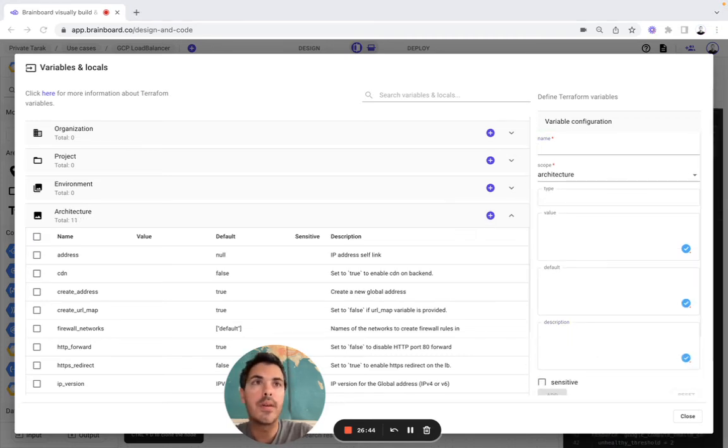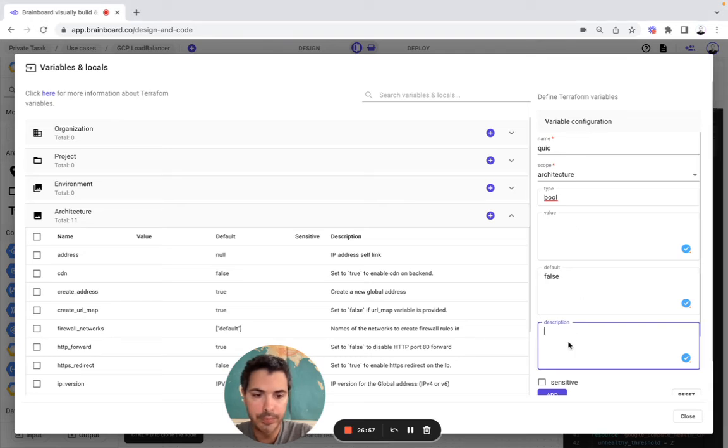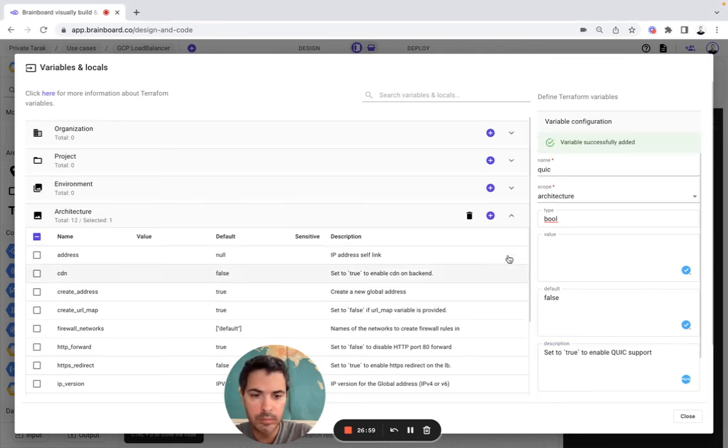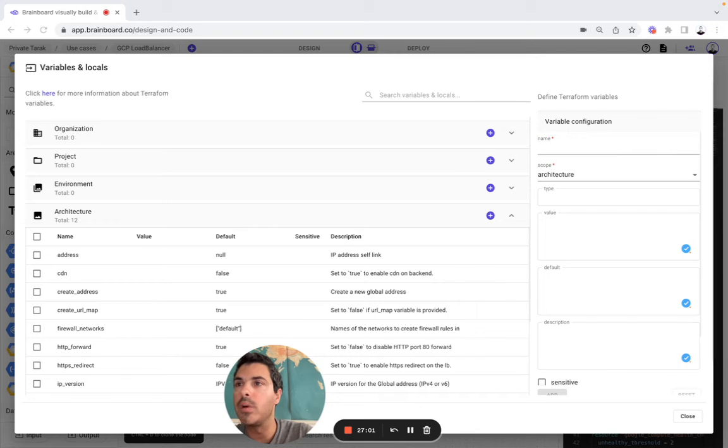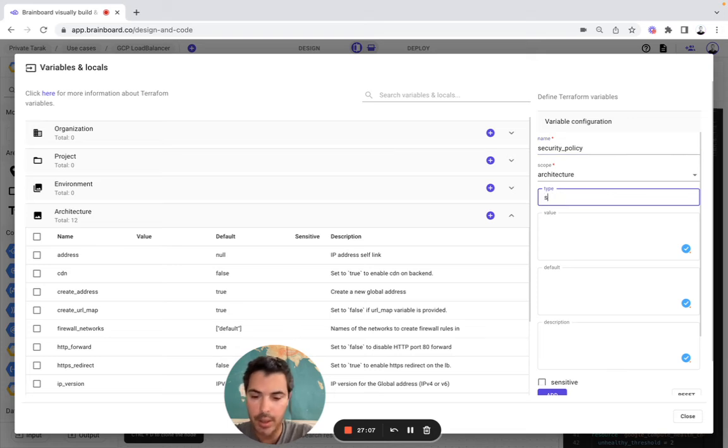And here we have quick, type bool default false, description set to true. Then we have another one, security policy architecture string default null, description.